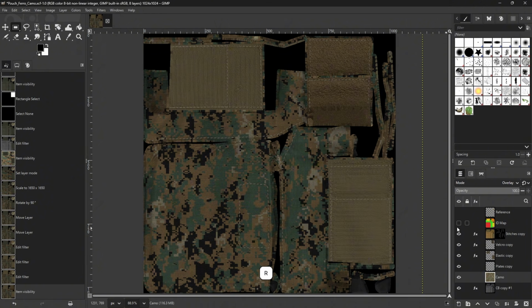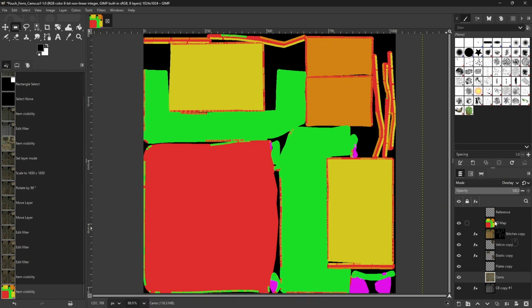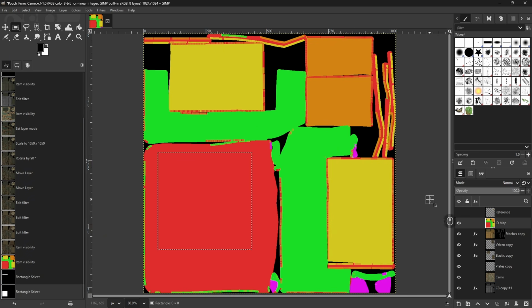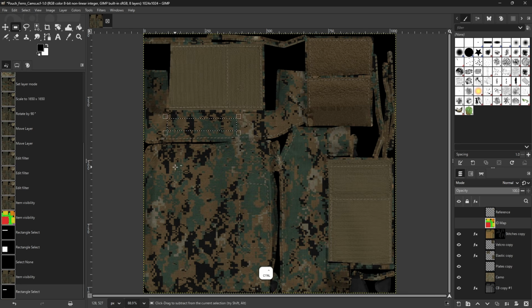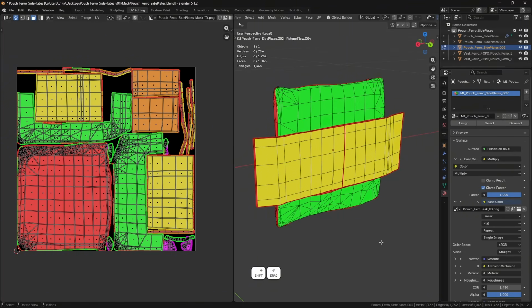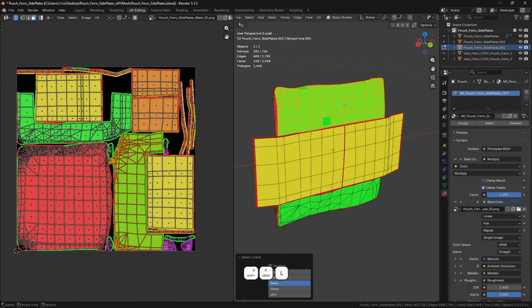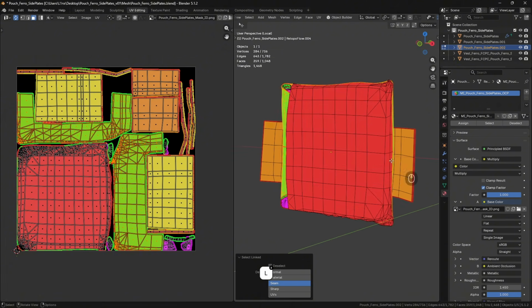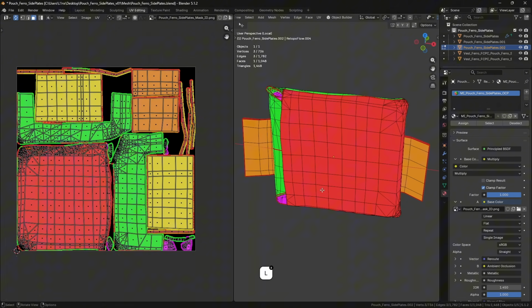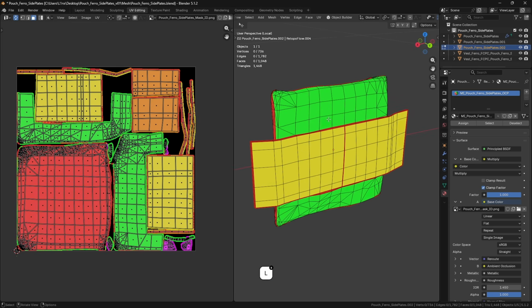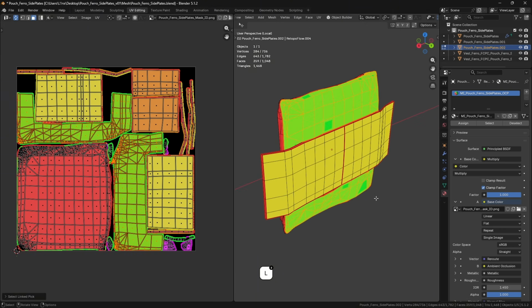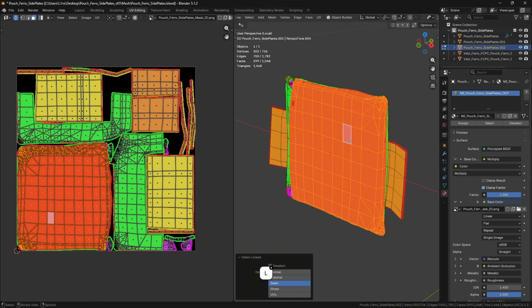And then one thing you might have noticed in the last part of the tutorial is that the ID map has a green and a red part, even though both are for this main fabric part of the texture itself. So here, I just opened the mod in Blender to show you guys, but as you can see, the green is used for these two parts of the mesh, and the red is used for this part here at the back. The reason this is most likely done is just to let whoever's retexturing know that these are facing the same direction in the 3D space, while the red part isn't.